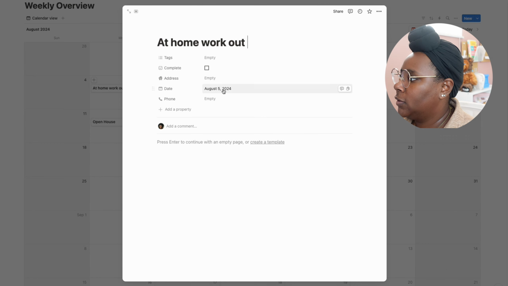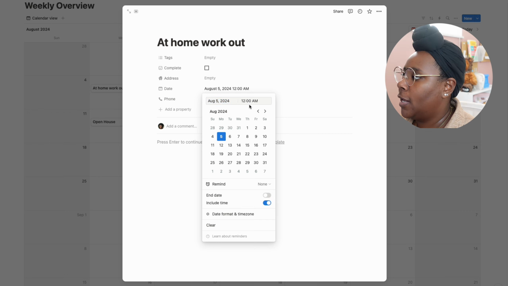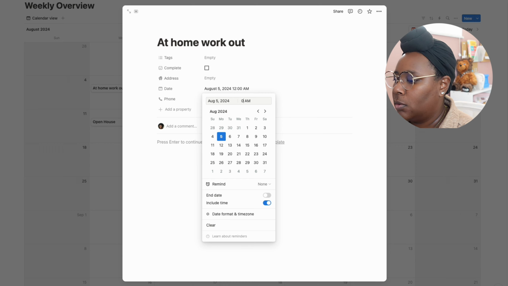And typically with workouts, I like to go in and actually add in a time. So we're going to start this about 8:45. So that gives me enough time to get back home. And on the days that I don't stream in the morning or don't stream at all, I have the liberty to go ahead and go to the park workout while we still have good weather.